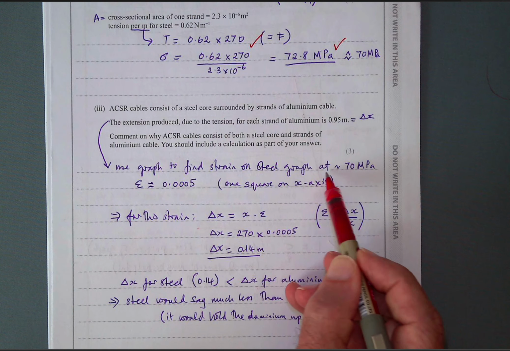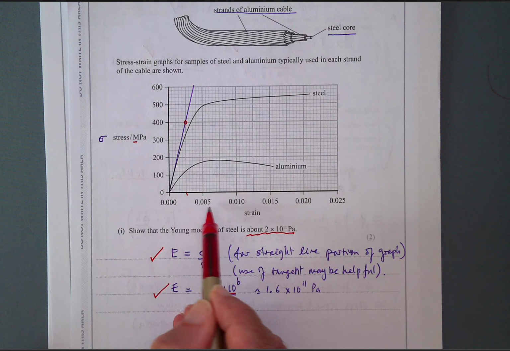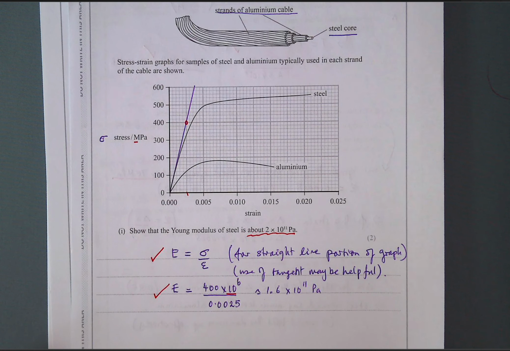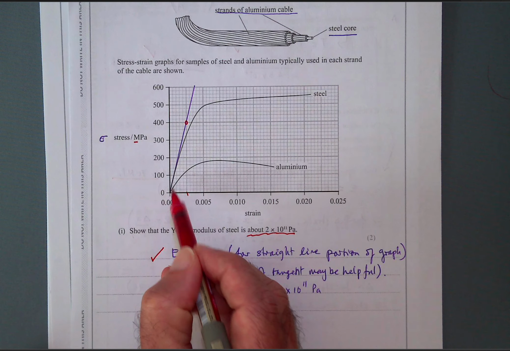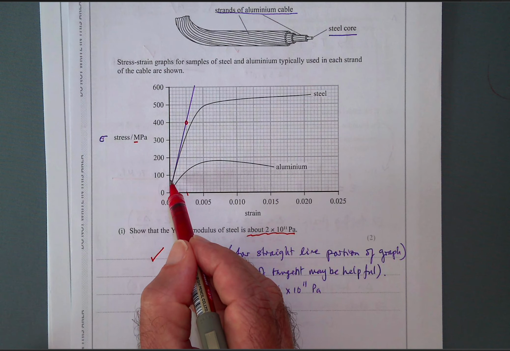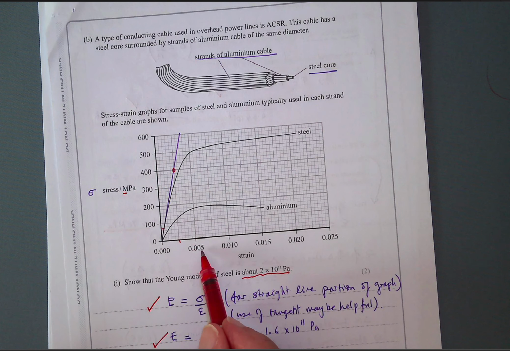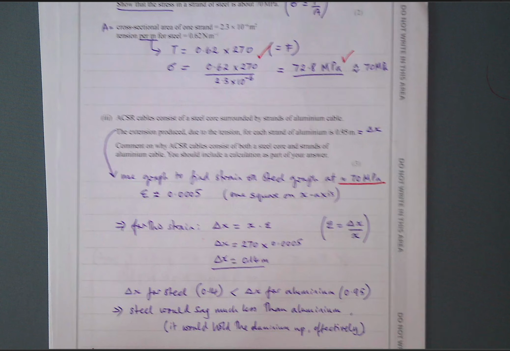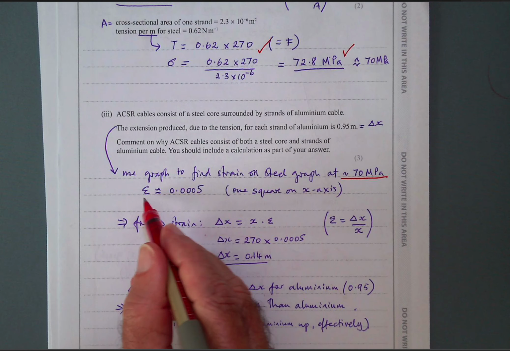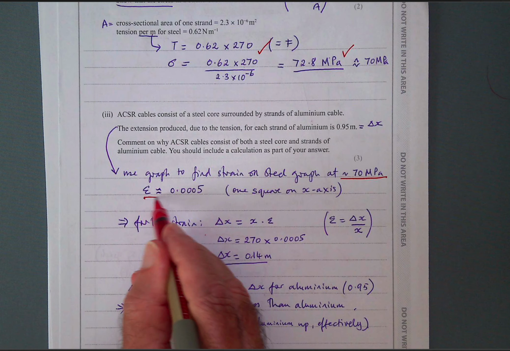So 70 is very low, so we're talking about 0.01 more decimal place than shown on the strain axis. So 70 is really around here, 100 is there, so 70 is about there. So that's what they want you to show, what it is on the steel graph. So for 70, you go down and you're saying it's about a tenth of the way to 0.005. Therefore, it will be 0.0005. That's the strain. Okay?